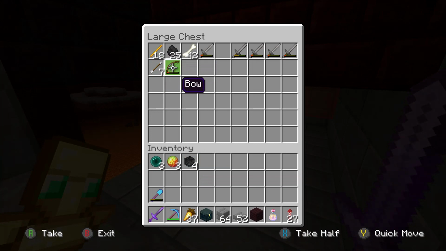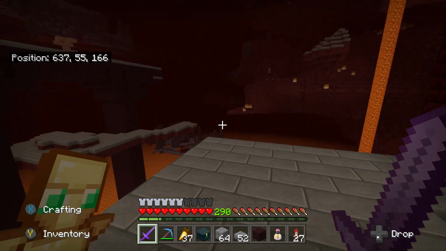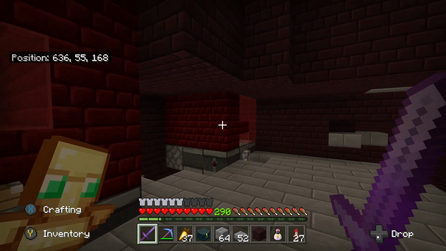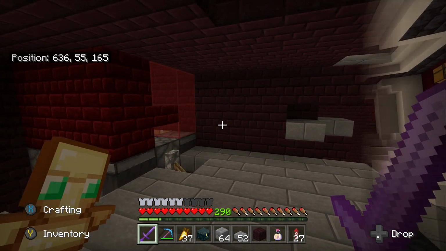I don't really care about the arrows, and of course all of these swords and stuff are just going to go into lava or something like that. So I'm going to set up a storage room up here. I don't really have any ideas at the moment, so I'll probably just go onto a creative world and mess around with some designs for a while. I'll come back over here and build it, and I'll show you the finished project.